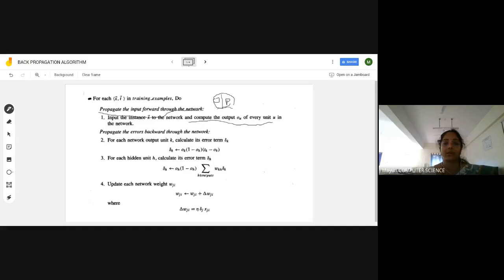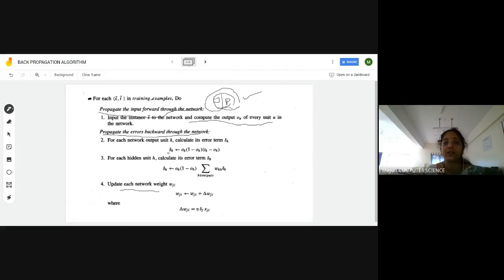So what I'm trying to tell you here is, when I'm propagating forward, I have to calculate the output. If my net output is not satisfactory, I have to back propagate. During the back propagation, I have to calculate the errors at the hidden layer as well as the errors at the output layer, right? There are formulas. After I calculate the errors at the hidden and output layers, it will help me to update the weights. During the forward propagation, I am calculating only the outputs. During the back propagation, I have to propagate the errors backward through the network.